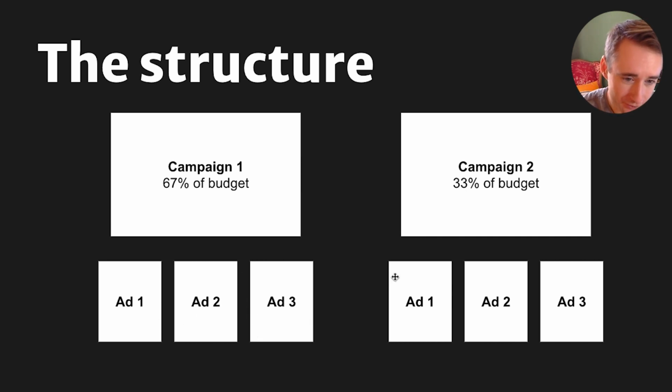When I'm optimizing for a client, my goal is to figure out which content is going to perform the best. To do that, I'll introduce a second campaign with a smaller part of the budget, and I will have 3 videos inside of that campaign as well. The overall rationale is that I'm going to use this smaller campaign as a sandbox to try different content strategies inside of.